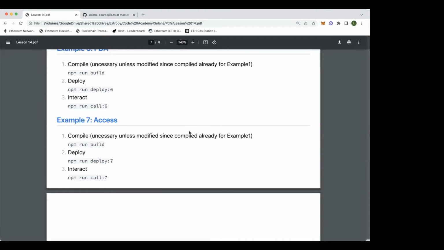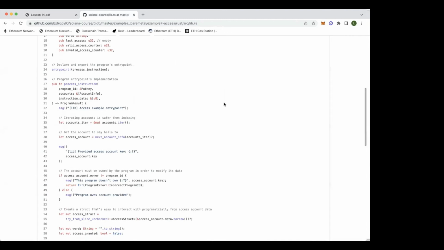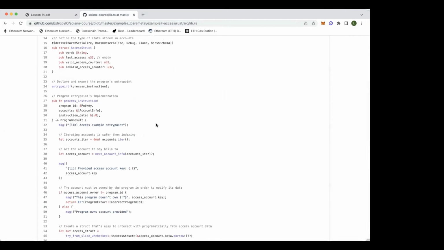What example 7 is effectively doing is allowing people to interact with this program, but some accounts are valid and some accounts are invalid.